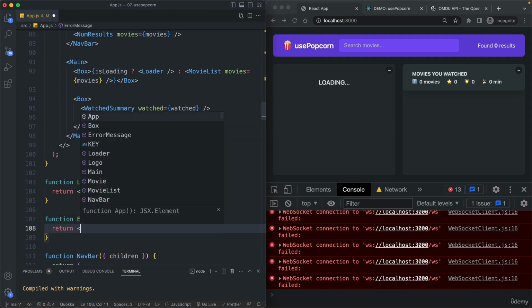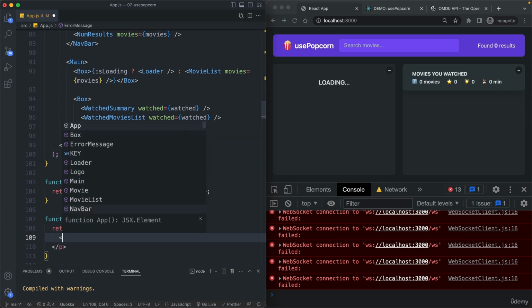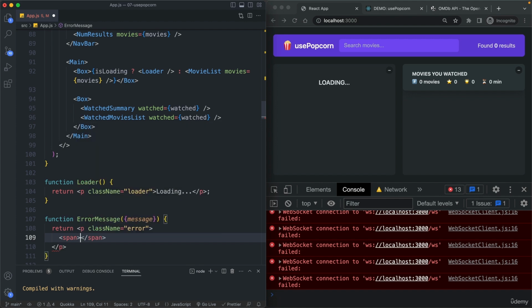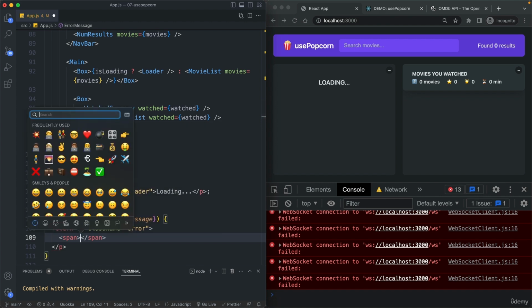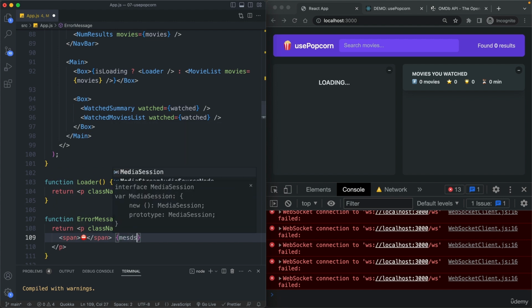So let's return again a paragraph, this time with the class name of error, which as always I already included in my CSS file. Then here let's maybe add some small emoji, like this one, showing there was some kind of problem.